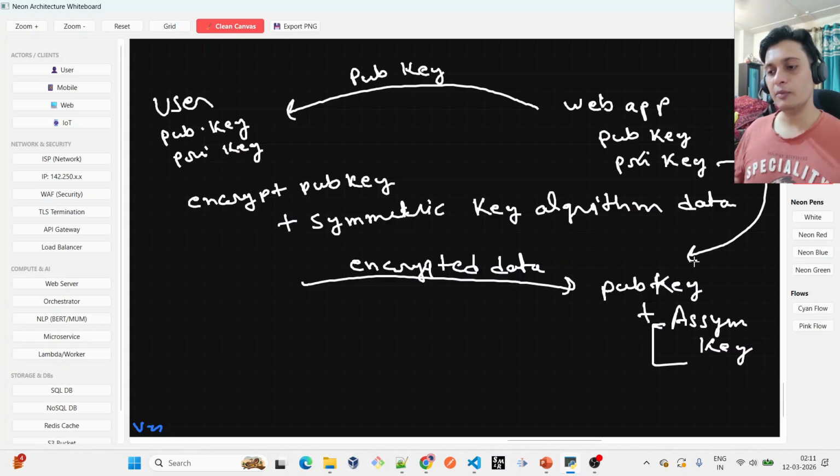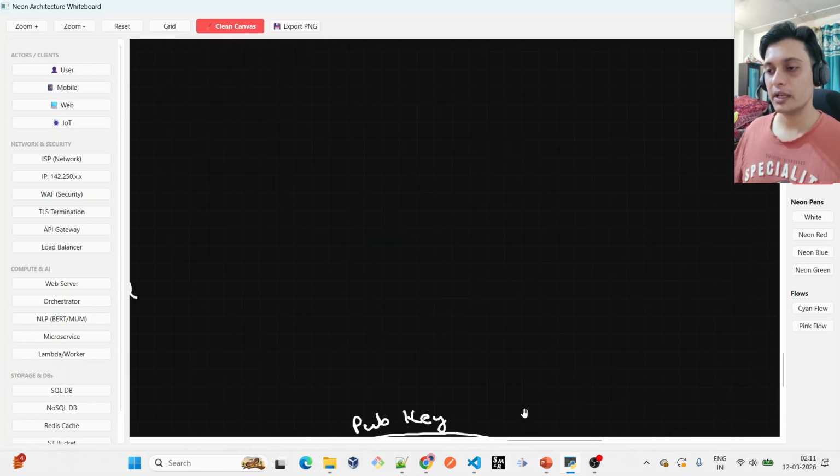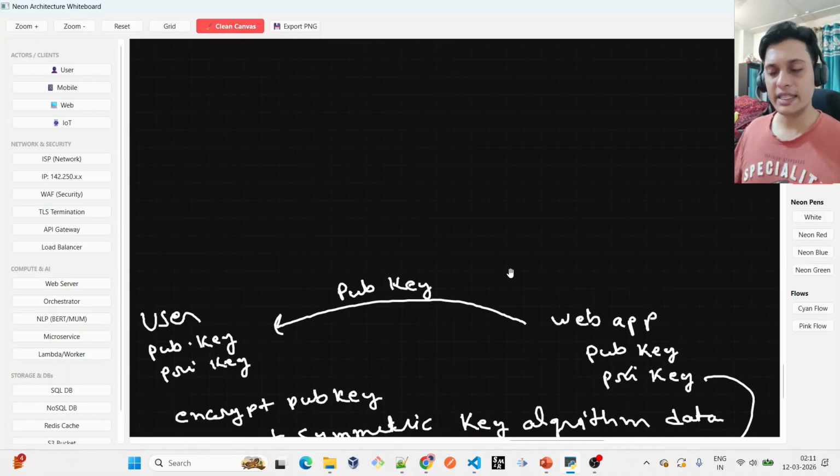So currently, with the help of asymmetric encryption and symmetric encryption, the web application knows what encryption we are going to do, and the user is ready to send the data. But there is one concept which we haven't handled till now, and that is that all these things will not provide HTTP to HTTPS.